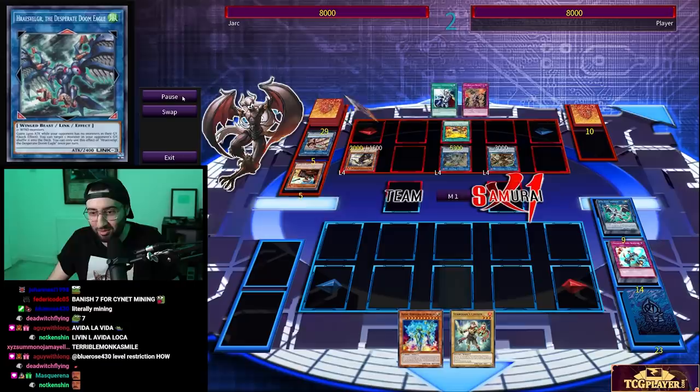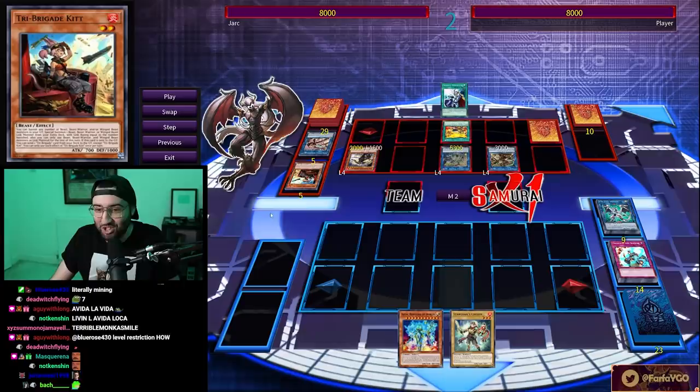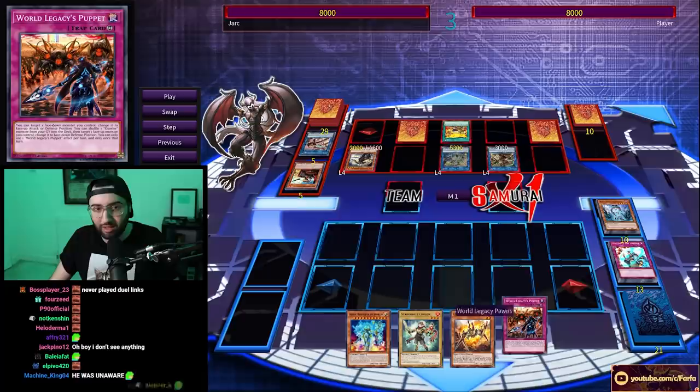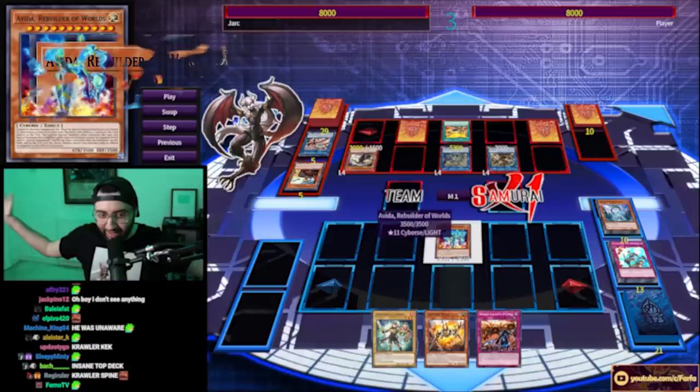The opponent forgot about Life Barrier. It's not games. Silly meta sheep doesn't even know how trap cards work. Draw for turn. Activate the effect of World Chalice in Graveyard to add a World Legacy card from your deck to your hand. I think that's going to add World Legacy Puppet, and then we're going to special summon Avida, Rebuilder of Worlds. Cannot be normaled or set.